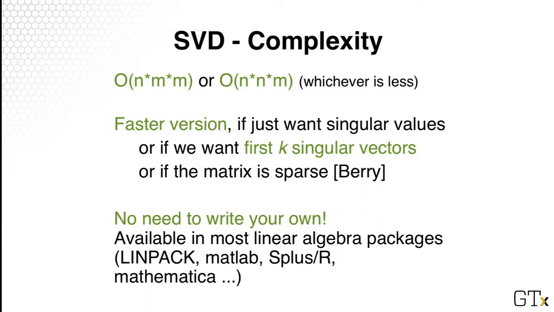So what that also means is that instead of computing all the singular vectors, you may only want the first k singular vectors. So these would be much faster to compute. And also, if your matrix is sparse, which in practice most likely it is, that means a lot of zeros, that is even faster to compute. A very nice thing about SVD is that because it's such a powerful and generalizable technique, you don't really need to write the algorithm yourself. It's available in almost all linear algebra packages. So that means you can just use them.